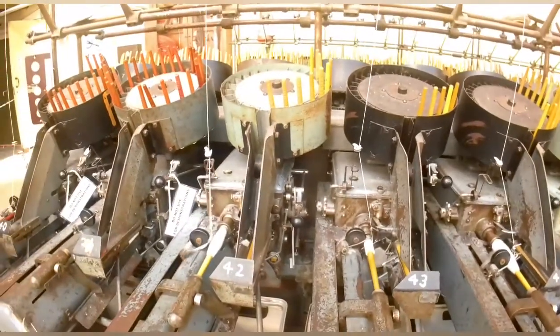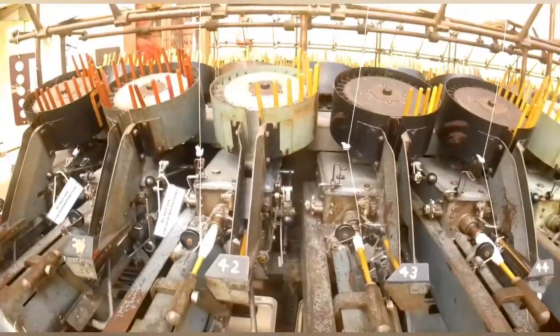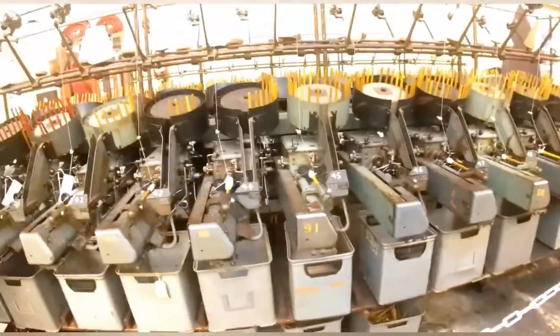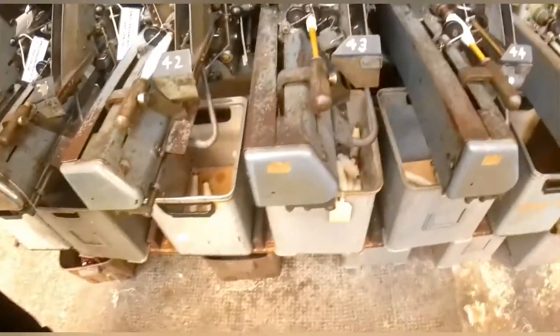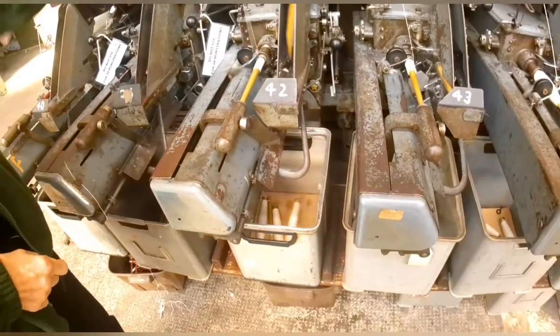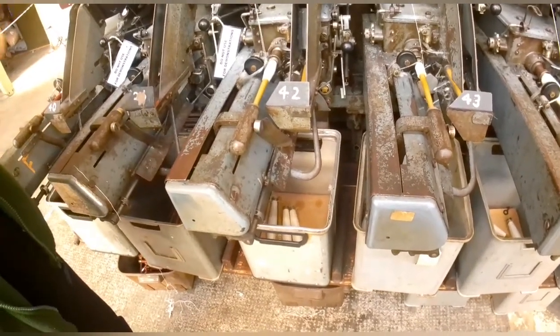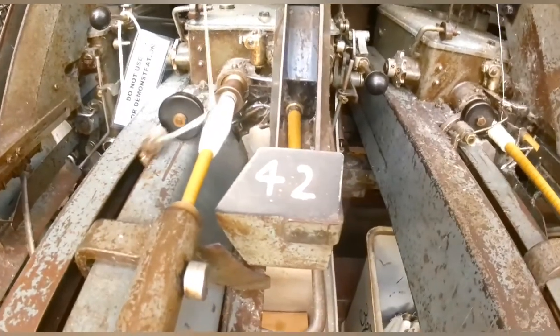So there's the cone, and it's winding onto a cop. And the cop goes in the shuttle. How many would this make in a day? Well, just this section, it takes a minute to wind one cop. Wow. The weaver would need masses of them. So you see it breaks it off, clever, brings a new one in, and then drops a new one. So it's a bit automated. But again, this snaps, this comes out, so one member of staff will have one of 4 pieces of machinery to keep going. I'm well impressed with that, that was cool.